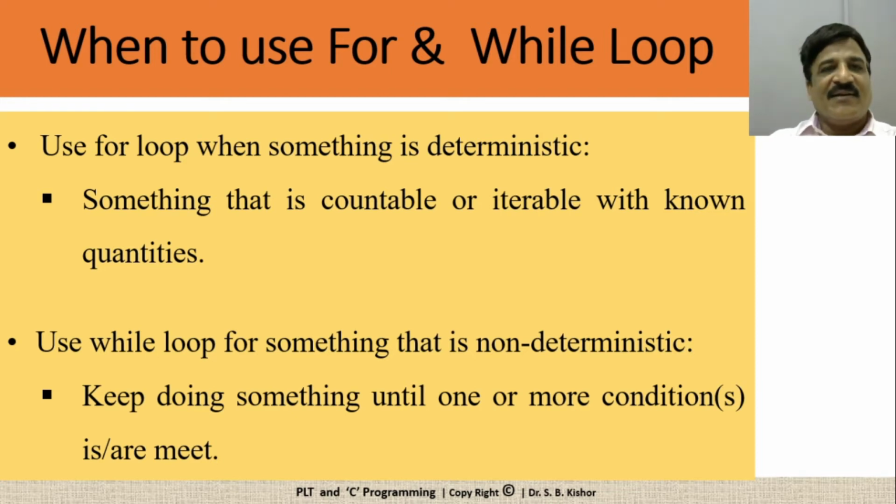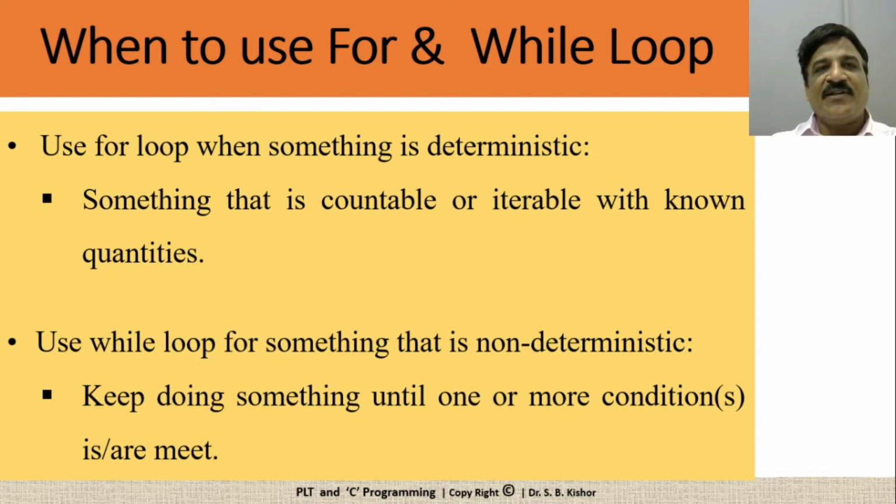I will take a very simple example. Assume there is a container, and it contains certain chocolates. If you ask one of the kids to pick up 10 chocolates, at a time only one, how is he going to do it? He will take the first chocolate, then the second and third and so on up to 10. It means we are assuming here that there are at least 10 chocolates in that particular box. It means it's countable.